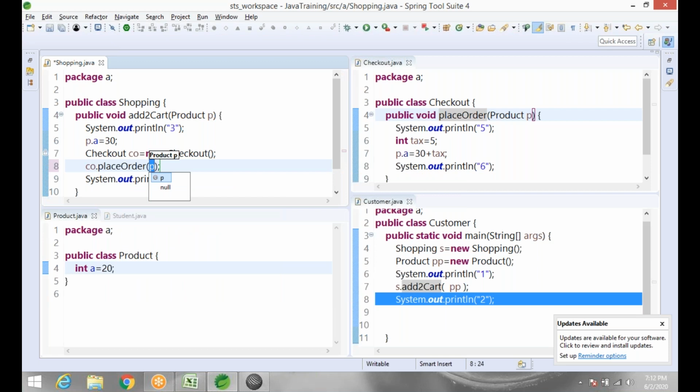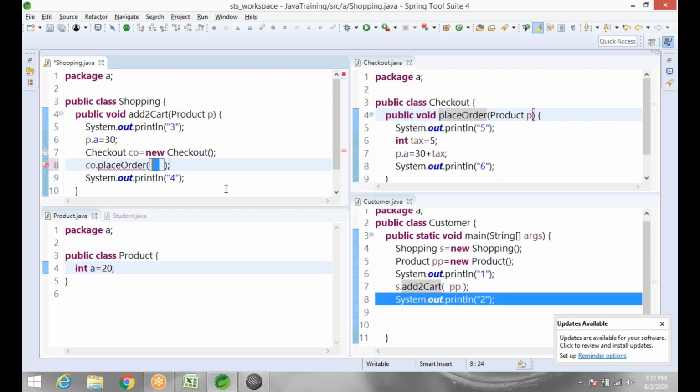And what do I pass here? Value. No. P, product.